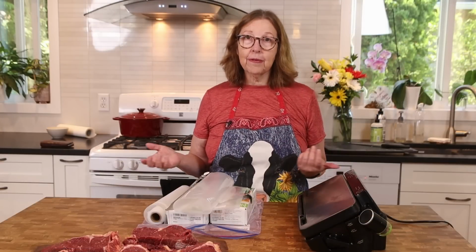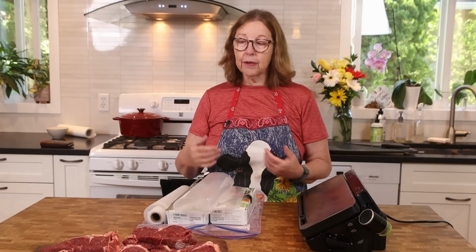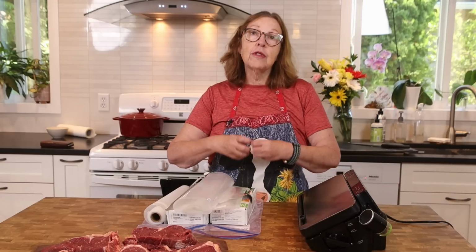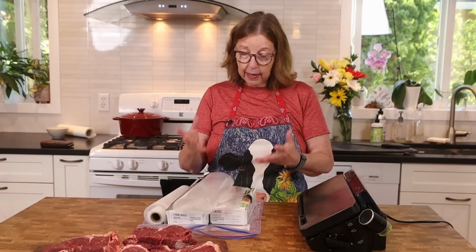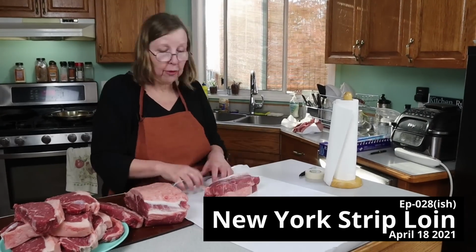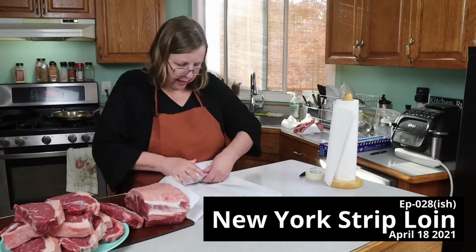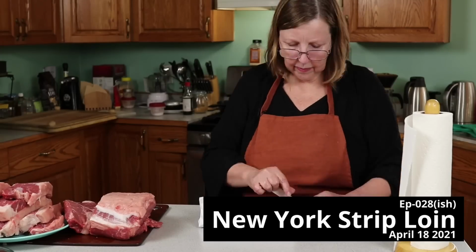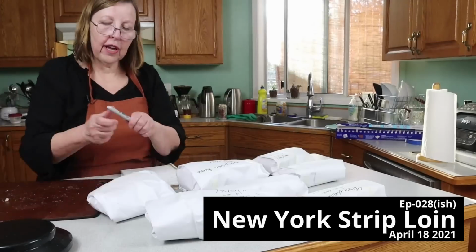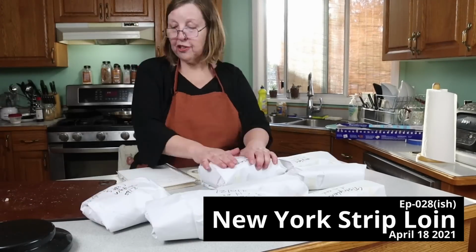Okay, so there's some different things you can do to freeze your meat. You can use Ziploc bags. Just make sure you squeeze all the air out of them. If you watch the other two previous videos I did, I used butcher paper, which you can order or buy from a butcher shop. And that's a good way to keep the air out. That's how they package things up.